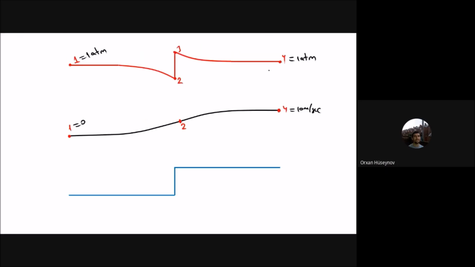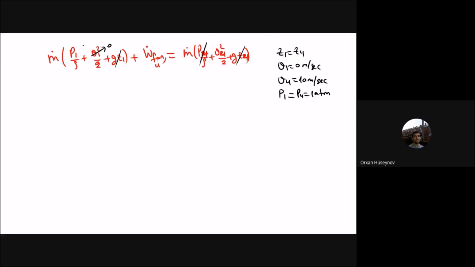Okay. These two terms cancel out, and the left hand side goes away, this term is not there. You will have the work of the fan, which is its power, equal to m dot multiplied with V4 squared by 2. It is just the kinetic energy of the air at point 4 with the velocity of 10 meters per second.